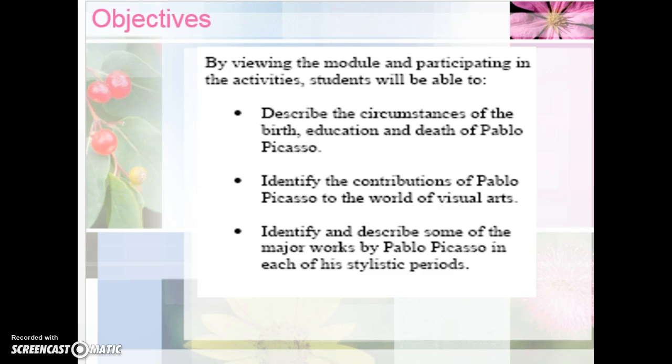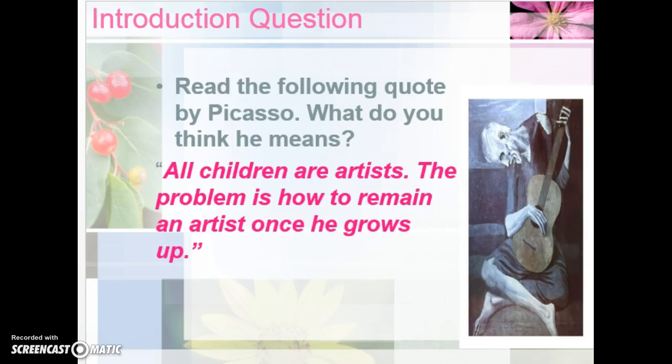The objectives: by viewing the module, which is a movie you'll be watching for homework, students will be able to describe the circumstances of the birth, education, and death of Pablo Picasso, identify the contributions of Pablo Picasso in the world of visual arts, and identify and describe some of the major works by Pablo Picasso in each of his stylistic periods.